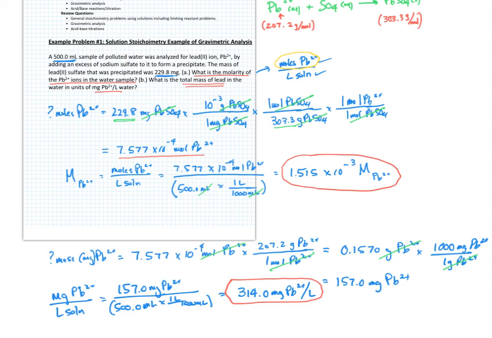Okay, so that is a second type of concentration unit, and that means any amount of this stuff. If I have 50 milliliters, I can use this as my conversion factor to find out how many milligrams of lead I would have, or how many moles of lead I would have in that 50 milliliter sample, because that's a concentration unit as well as this being a concentration unit. So molarity is the one we use much more often in General Chemistry 1, and remember the key to doing that is you need to find the moles of whatever it is you're looking for per liter of solution. Okay, let's take a look at the second problem.